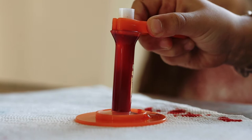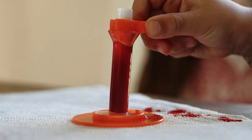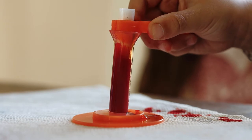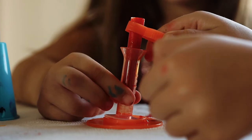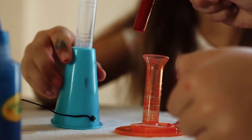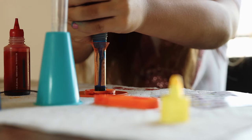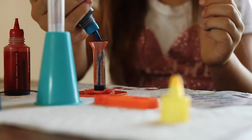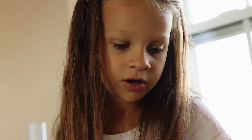It's so sick. See how it's absorbing? I can see the orange color. Okay, now put it in here. Quickly. Okay, perfect. There we go. Now we'll need 3 drops of blue, now 12 drops of yellow.